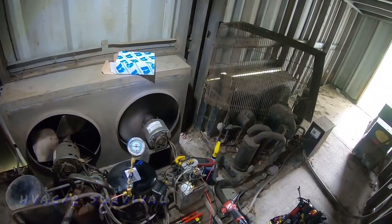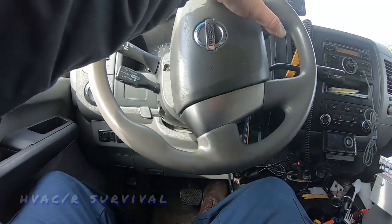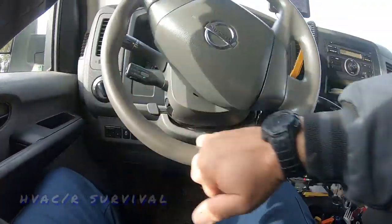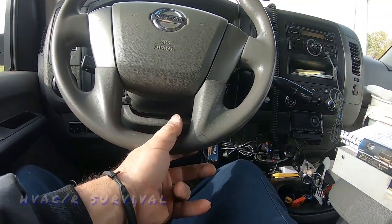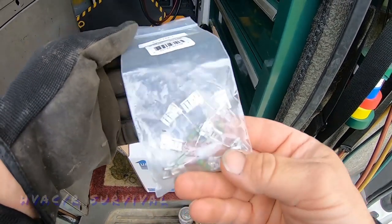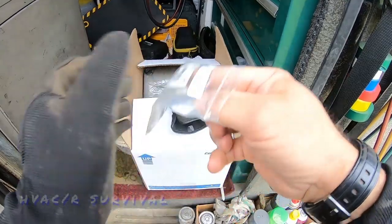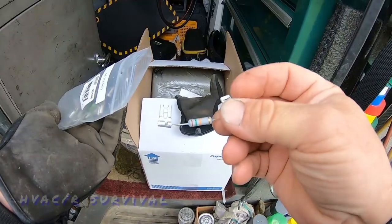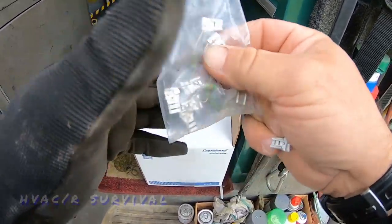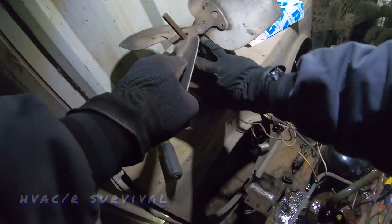He said go ahead and get it ordered, so we're going to replace the one with the completely down motor and come back tomorrow for the other one. The Mars resistor kit is part number 93-106 — it's got resistors already mounted on crimp-ons and you just put one on there and it bleeds it down. I think it's a 20,000-ohm, 1-watt resistor for your start capacitor.